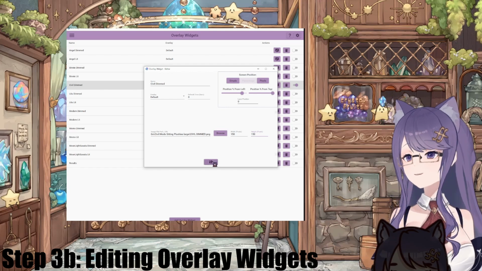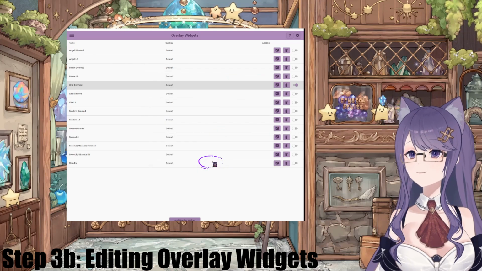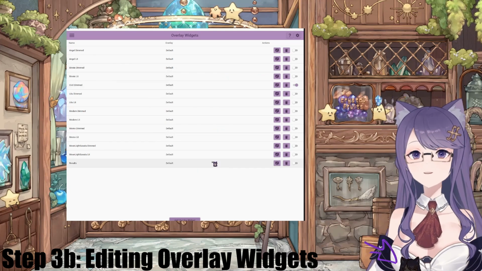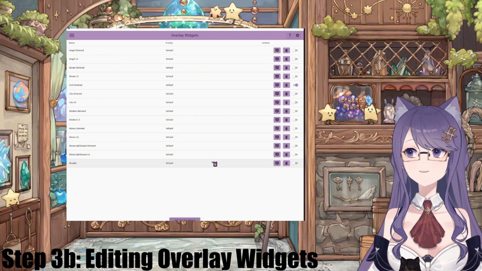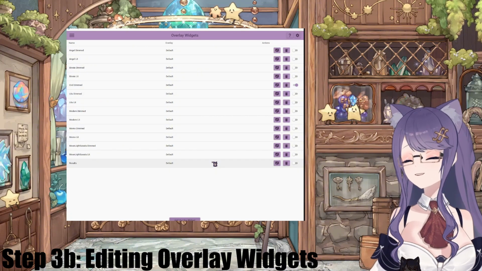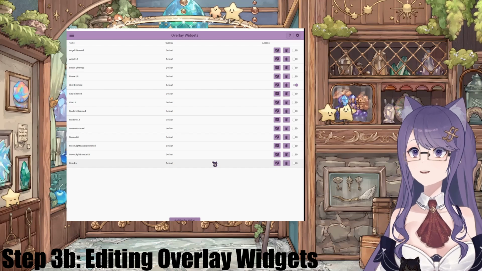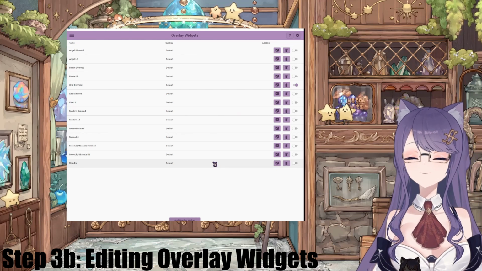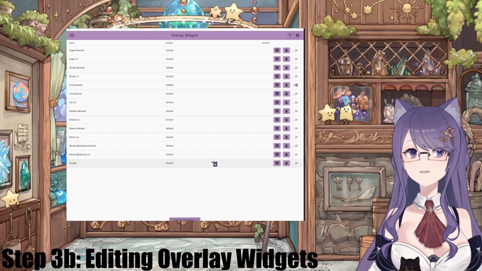Once we type that in, we want to press save. And there you go. The PNG is a lot smaller than it was originally. Now again, you can mess around with the settings, see what numbers you like. But ideally for me, I like keeping it at 150 because it's not that big and it's not going to block the screen.